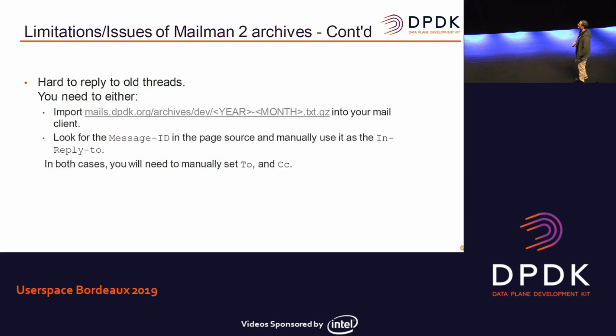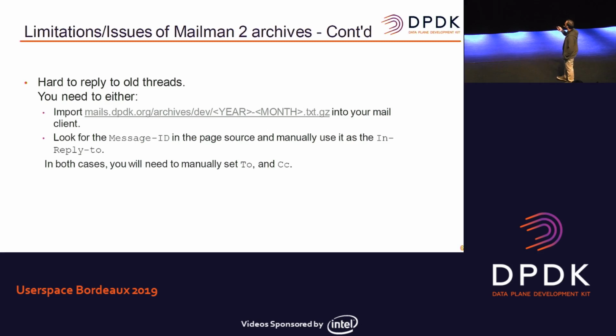So there's another issue, which is that it's hard to reply to old threads. I'm talking about threads that you don't have in your mail client, threads that you can just go to and click on reply or reply all. There are some alternatives to that. You could import the gzipped archives for that month from this URL.